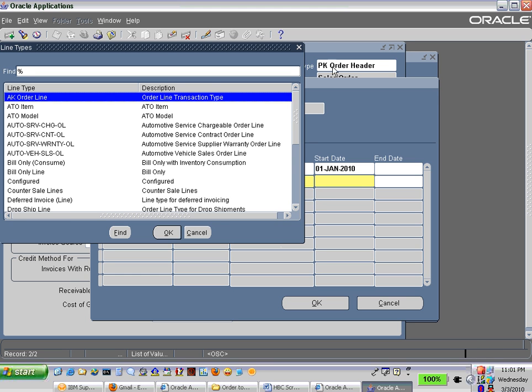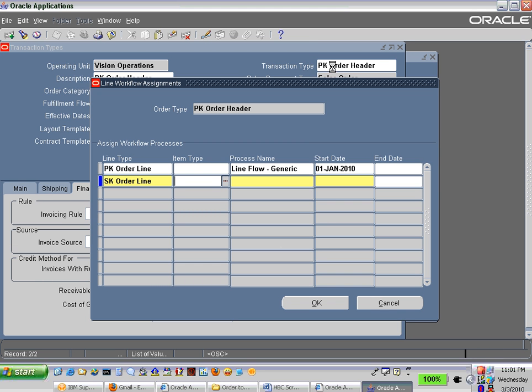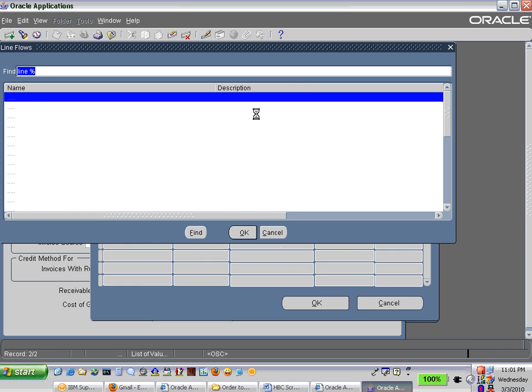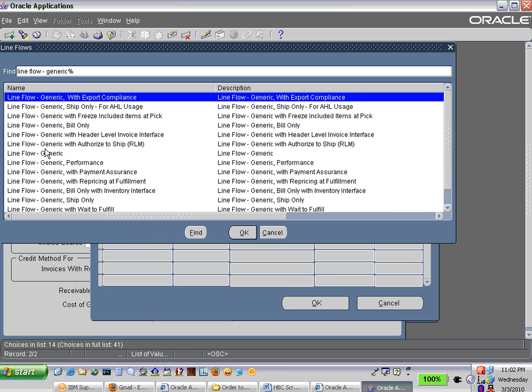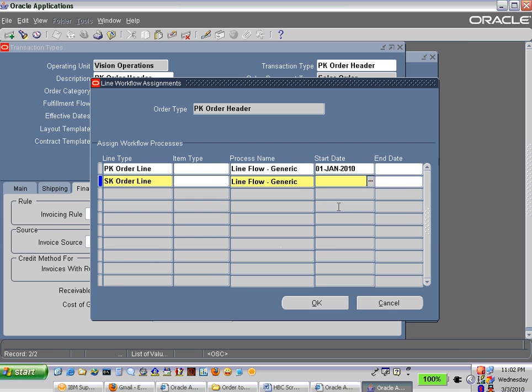I have this transaction already created. You may have different workflows for the line level as well, for an order line creation or a different workflow for a return line. It all depends upon your choice.